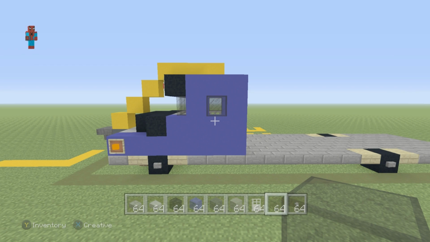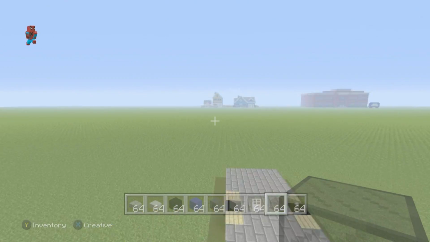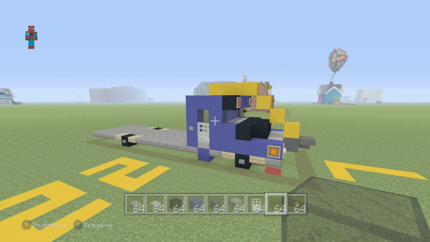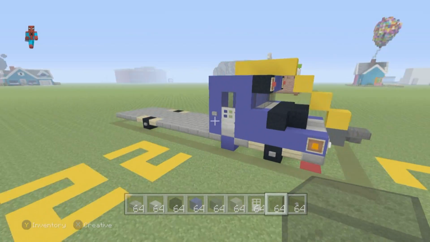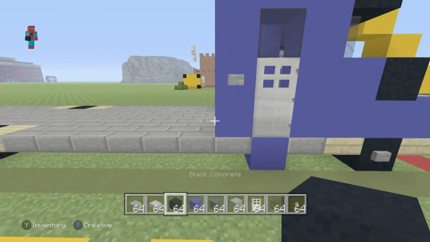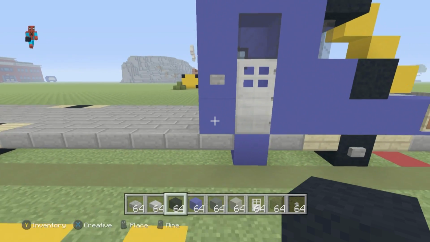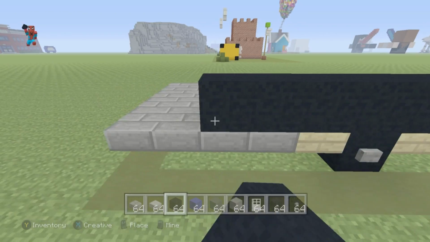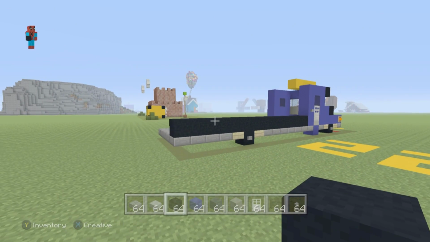Now, once you have done that, we want to return back to this side. I know that we're jumping all over the place, guys. I do apologize, but this is just how it goes. What we now want to do is grab the black concrete, and we want to take this blue block here that is touching the bottom of the door and extend it backwards using your black concrete, like this, going all the way back.